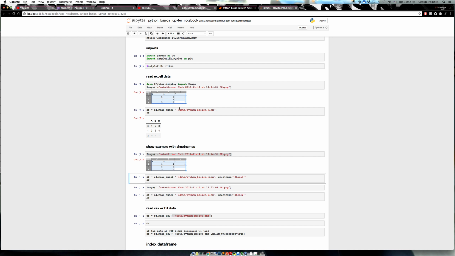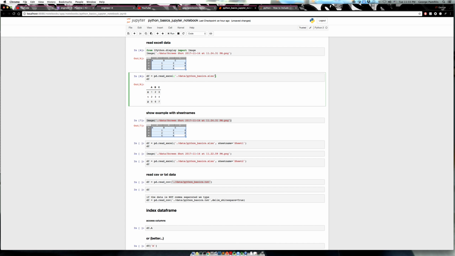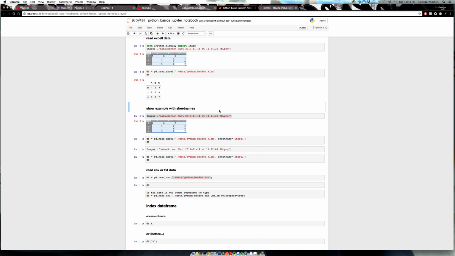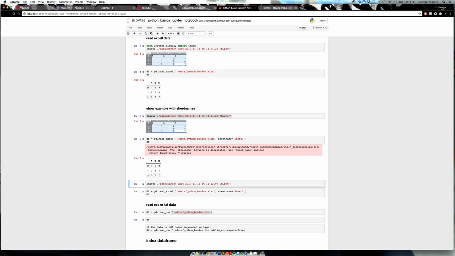So again, this refers by default to the first sheet. So there's nothing here, you don't mention it. But if you go below, to the example with sheet names, we'll just specify sheet 1, okay? It's the same data as above.